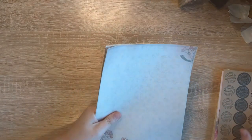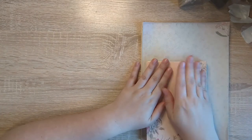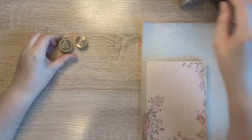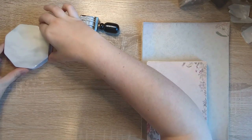So that's those. As I say, I want to do a stacked envelope project as part of my winter file folders, so expect that in the coming weeks. And then with the wax seal stuff, if I get all the bits out so you can see again what I received, I want to try the marble plates with you all, see how I get on.